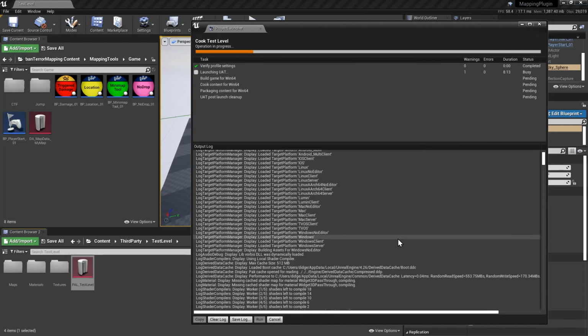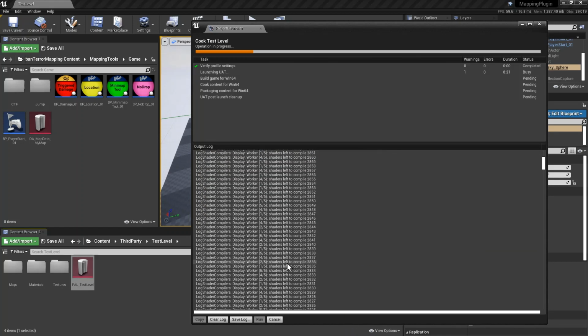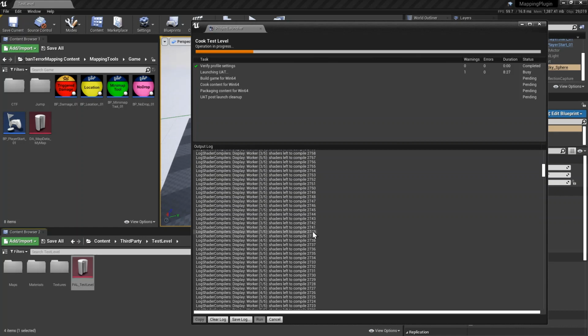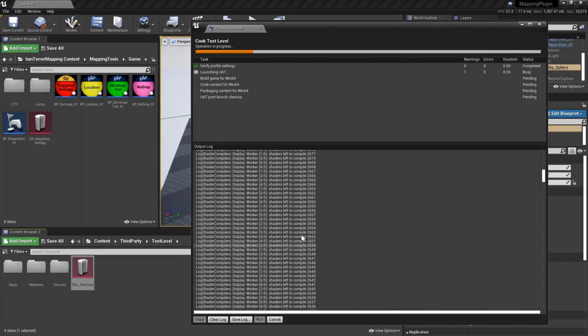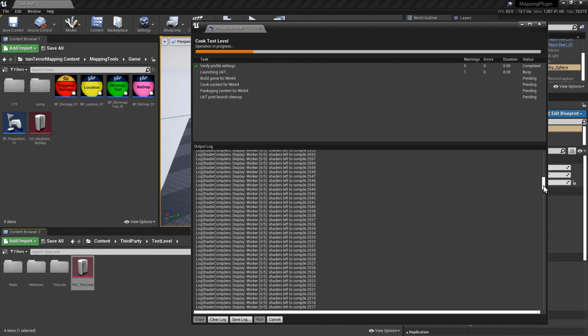So the reason it's taking so long at the moment is first time round it builds a load of shaders. So all the materials that are in the engine, it has to compile all of those. So the reason, obviously, the download's a lot quicker is that it only gives you the core files, and all of the shaders build afterwards. So this is what adds some of the size to the engine after you've already downloaded and installed it.